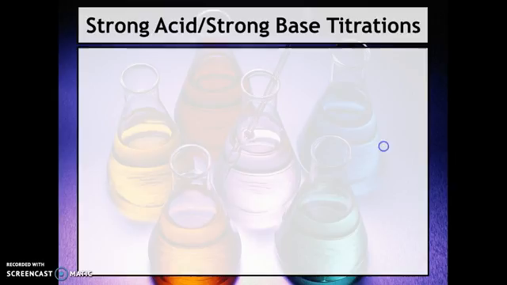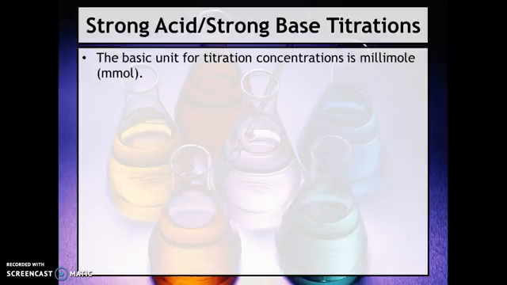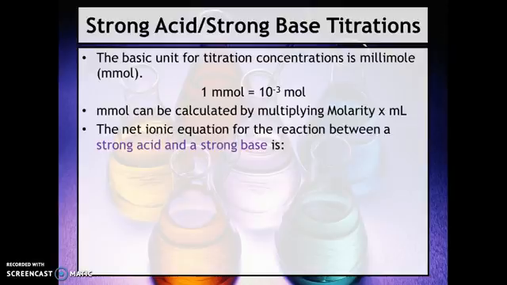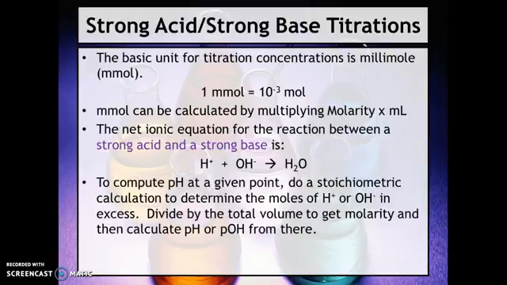Okay, another example, you have those in your notes. Now, we talked about a strong acid, strong base titration. We already did this calculation together, but just as a reminder, we tend to do these in millimoles. What that means is we don't convert out of milliliters to make the math a little easier. And to do that, we do our molarity times our volume. So we always have this net ionic equation that's just making water when it's a strong acid, strong base.